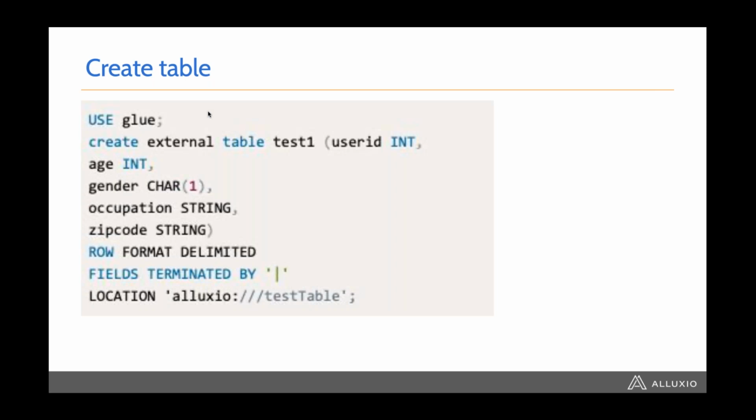And we can leverage things like Hive, which is provided in the EMR environment, or we can leverage things like AWS Glue, which is a metastore service that AWS provides. And so we're able to create table definitions in either. One of the differences is that the table definitions for Alluxio tables can take this format, alluxio:///. And what this tells the application is, instead of looking for an S3 URI for the location of this data, or instead of looking on HDFS, look in Alluxio.